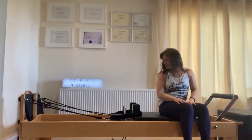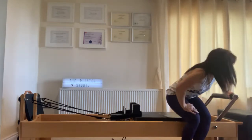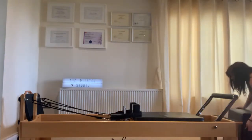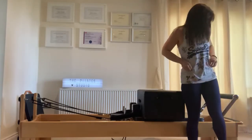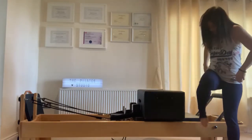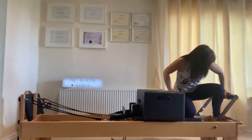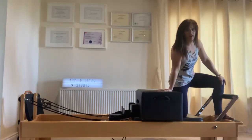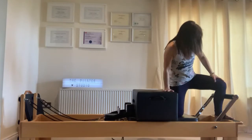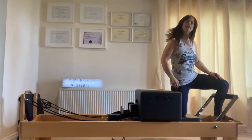Legs. Let's do some legs. Okay, so we are going to use the box for this one. So grab your box and pop it short ways across your shoulder blocks. Okay, now I want you to have your weights handy because we can always crank it up a little bit. So as for your springs, I want you to have a medium spring, medium to light, because I'd like a little bit of balance to be involved with this. So I would advise you try your yellow spring. Okay, if that's proving a little bit too easy for you, you can go up to your red spring.